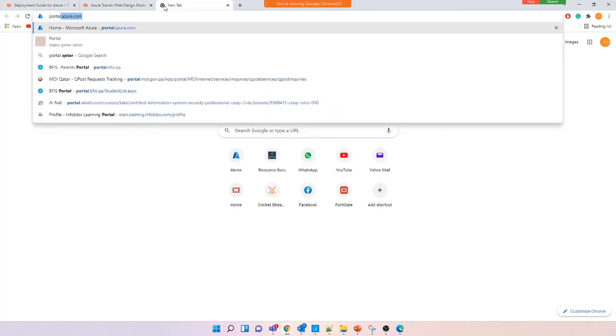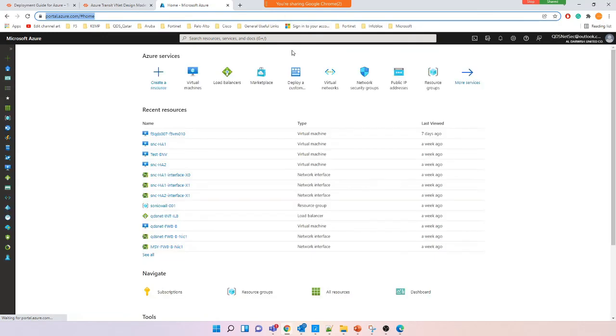In order to start the lab, as Kenan was asking what the prerequisite is, Kenan, you should have the portal access. The portal is portal.azure.com. Once you access portal.azure.com, you should have the username and password.